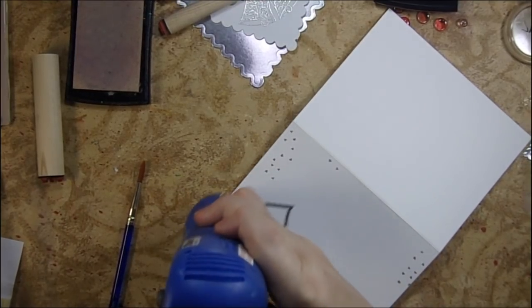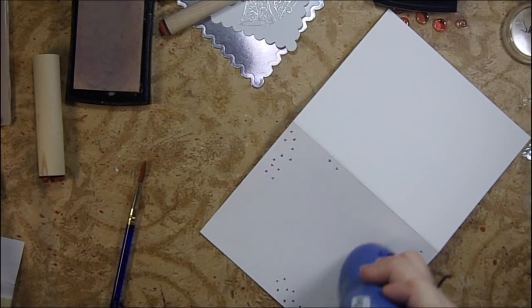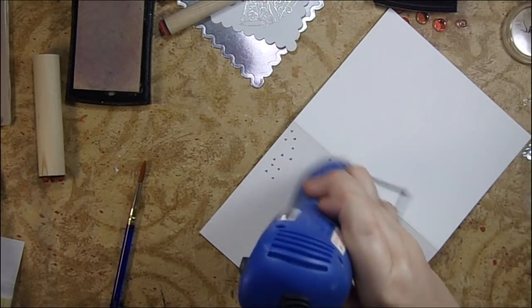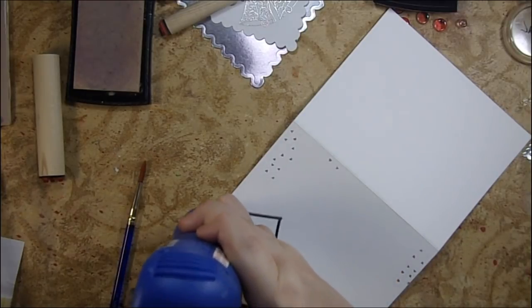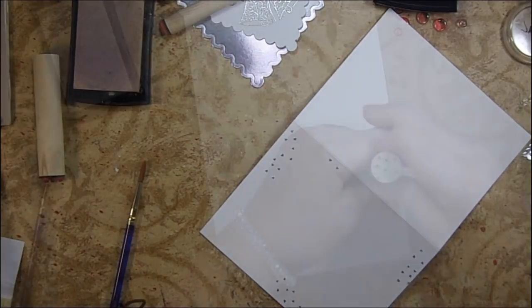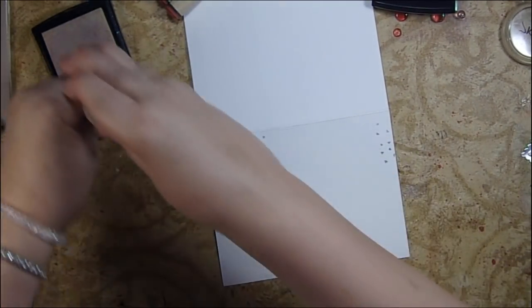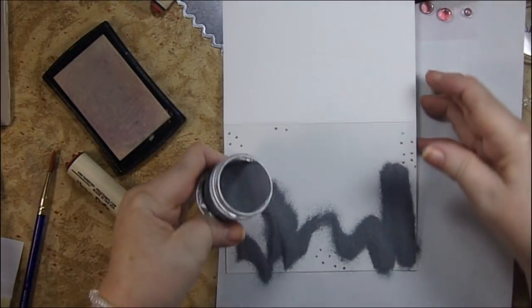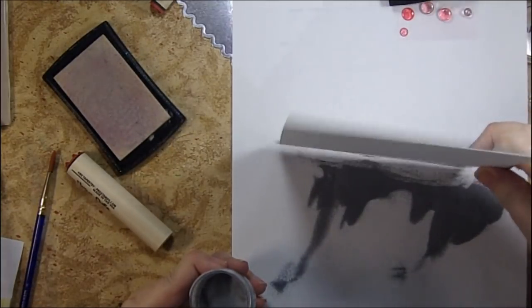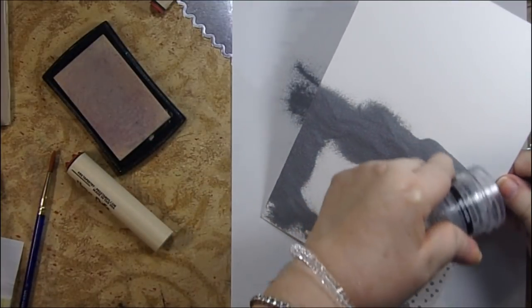I'm going to keep the rest of this because what I want to do is make sure that these areas dry, because in order for us to be able to re-stamp over it, we're going to have to make sure that these spots are completely dried off. Good. I don't have a lot of excess hanging around.